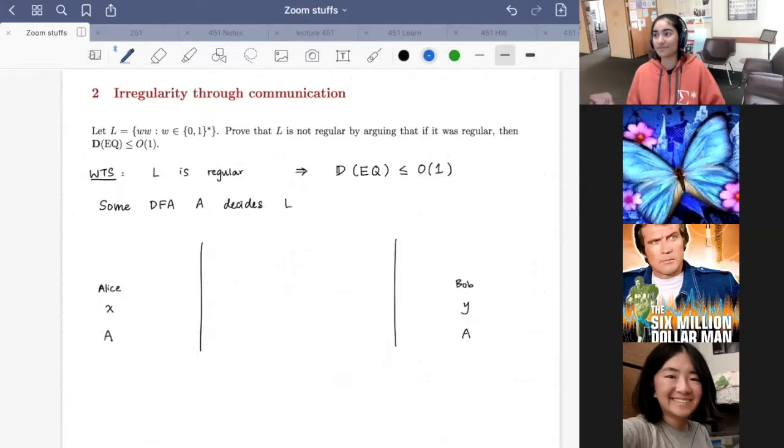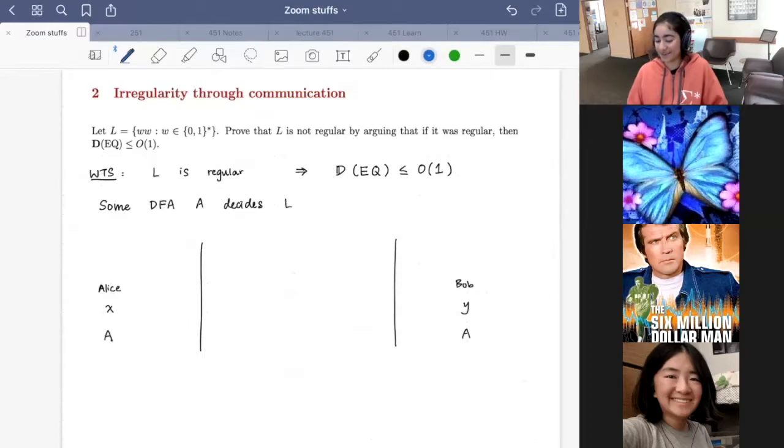We can exploit this fact that we have a fixed finite number of states in the automata. And basically it's WW, so we have X and Y, and it's in the language if X and Y are the same, if we just append them together, and it's not in the language if X and Y are different in some location. So we just have Alice or Bob run the automata on X, let's say, if Alice does it, and then send which state it is, which should take log of the total number of states, which is some constant bits of information to send over. And then we just finish the computation on Bob's side.